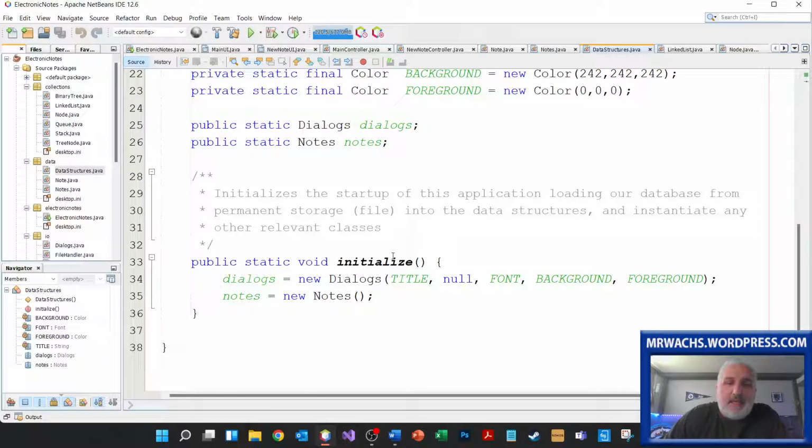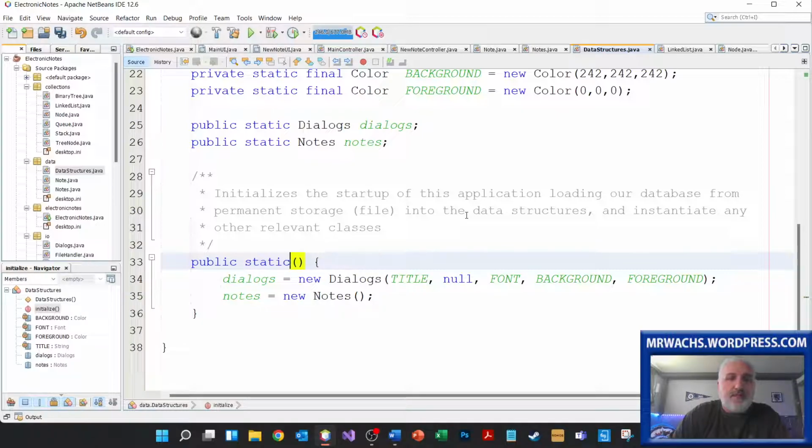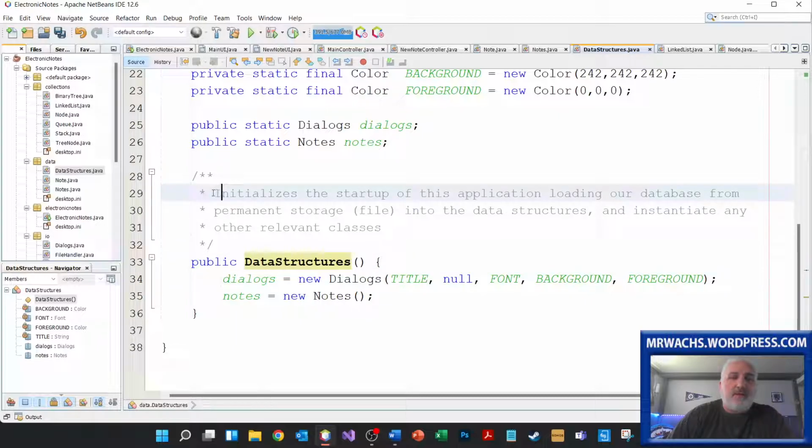So instead of making it a static method like that, what I think I'm going to do is make this a constructor. Data structures constructor. So it's a constructor of the class. And I'll just add that in as part of my documentation, right? So this is a constructor method that initializes the startup of this application, right?